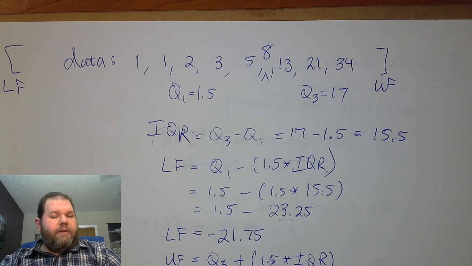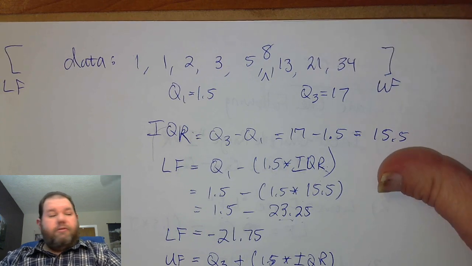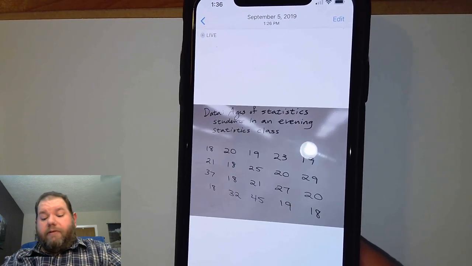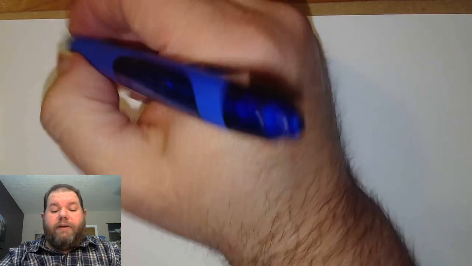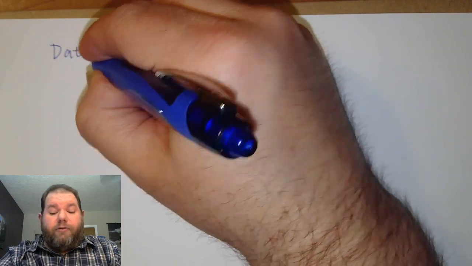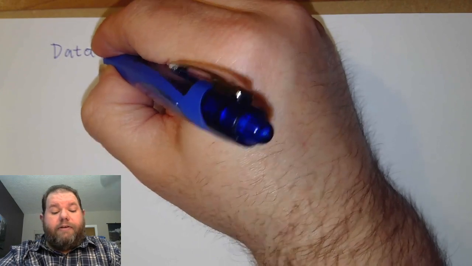So let's look at a data set where we do have an outlier. I saved this from the last time I actually had a board to work on and a class to teach in front of, so, like, physically. I'll just write them down once again. These are the same data we've been using in the rest of chapter 2 and chapter 3; we've used this data set quite a bit.